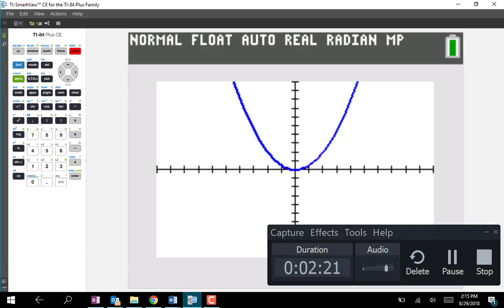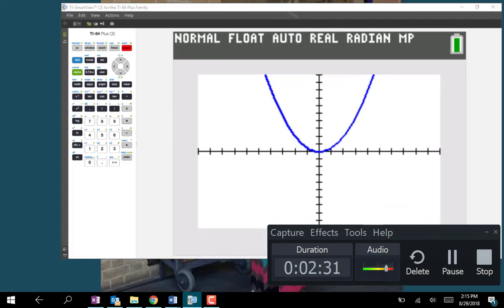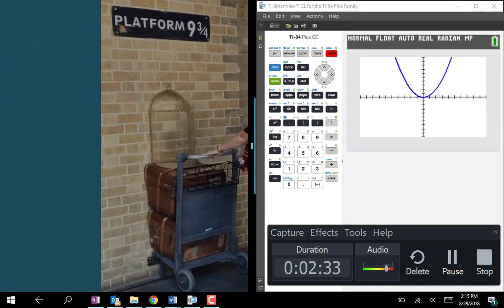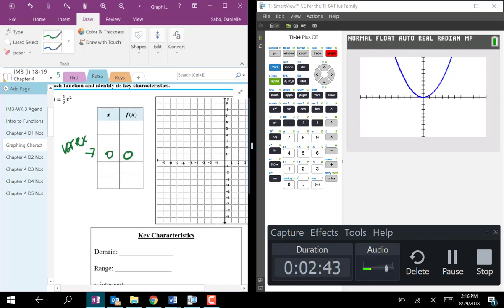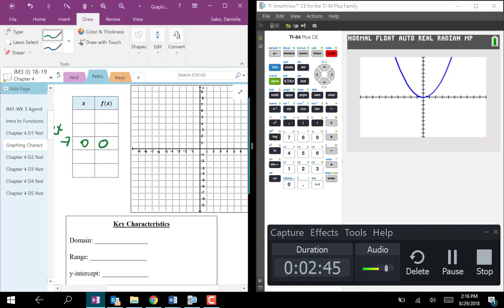Anyone else? Okay, cool. So now we have this beautiful graph. Now that we have this going, what is the vertex of this graph? 0, 0. So we're going to go ahead and put that in our notes. Whenever you're trying to graph something, put your vertex right here in the middle. And I'll make a little note of that. That's where my vertex is going from my graph. 0, 0.